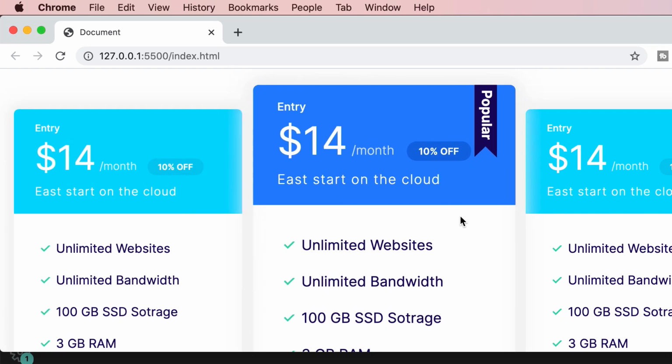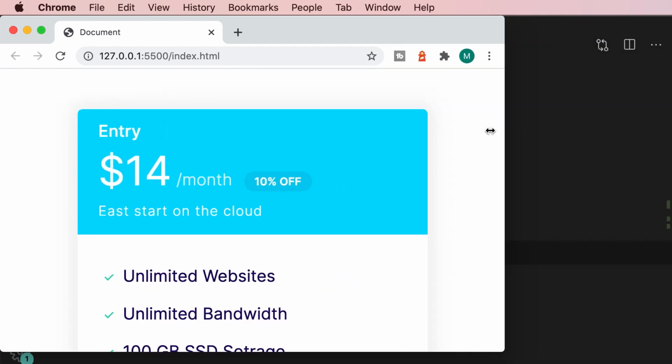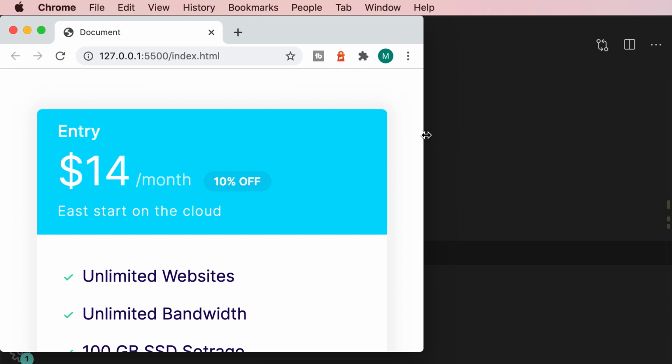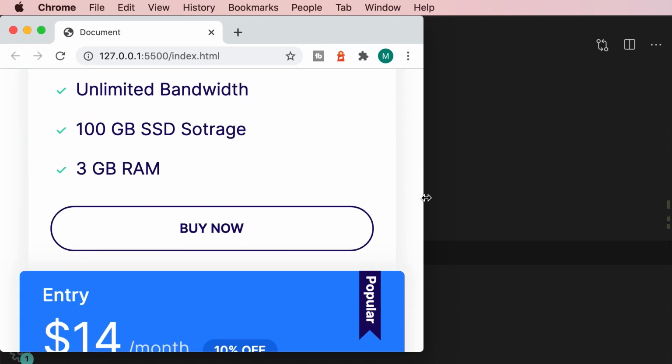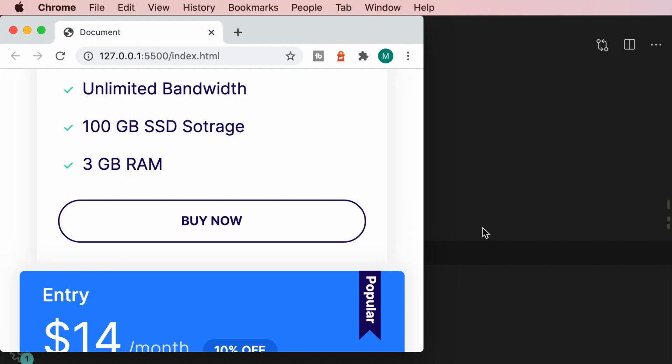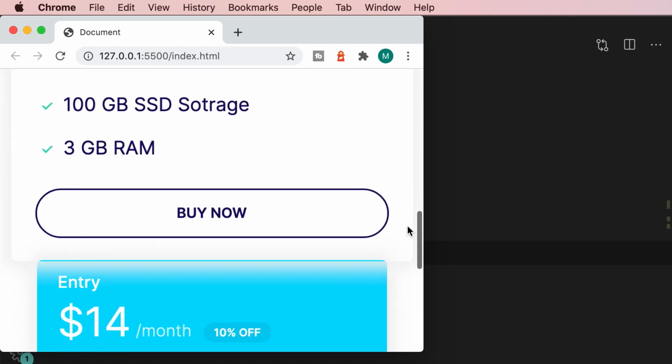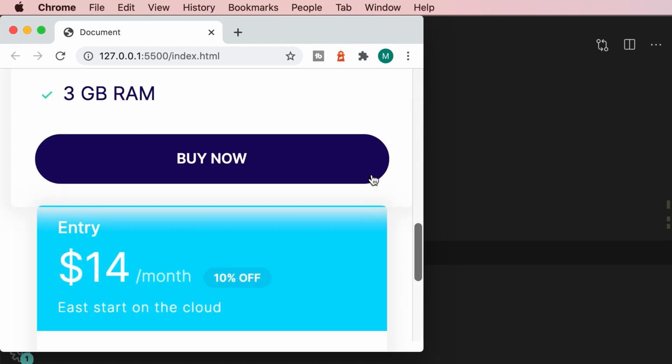I love it. Let's just make sure that this works on a small screen as well. So I'm going to make the browser smaller. Now you might argue that on a mobile device, we're not going to see the hover effect. That's absolutely right. But what if the user is using a desktop computer, but the browser is small? We should account for those scenarios as well. So take a look. See, when we hover over the plan, it becomes too close to the next card. Look over here. Oh, we don't want weird issues like that on our website. So how can we solve this problem?